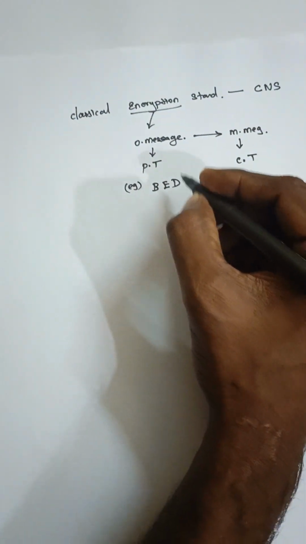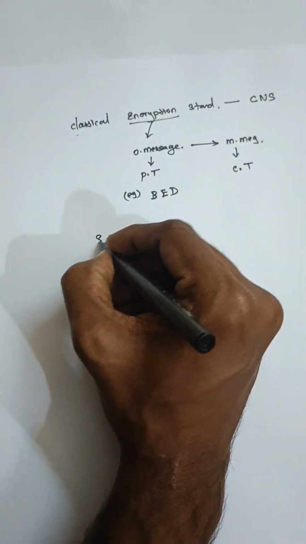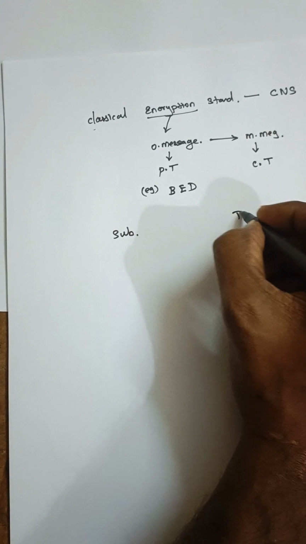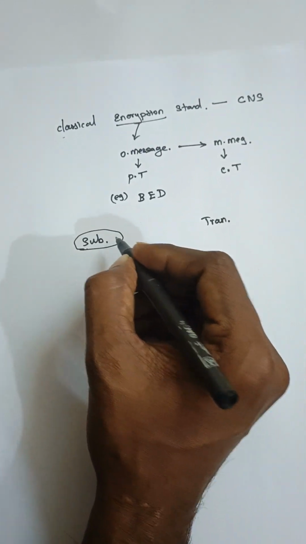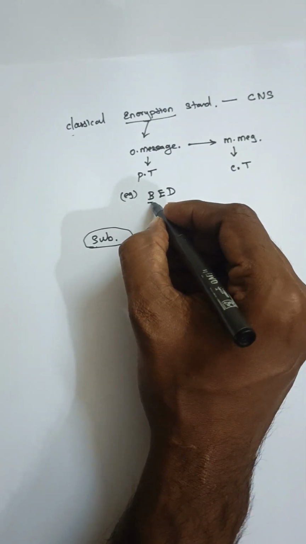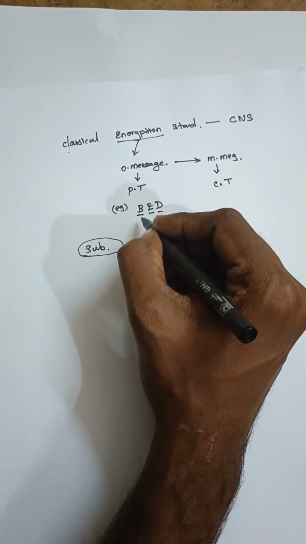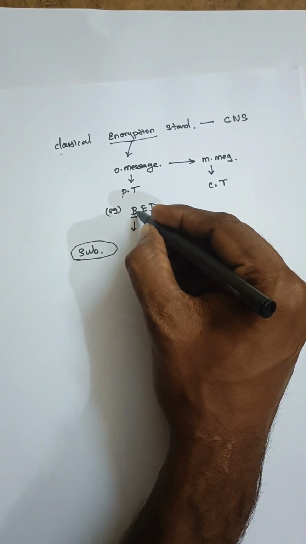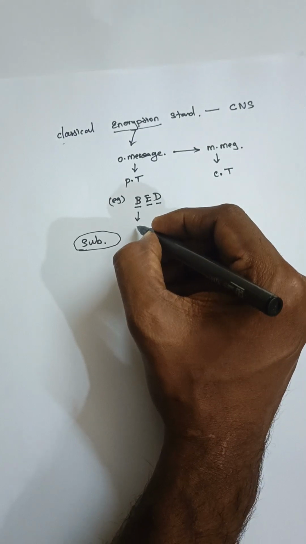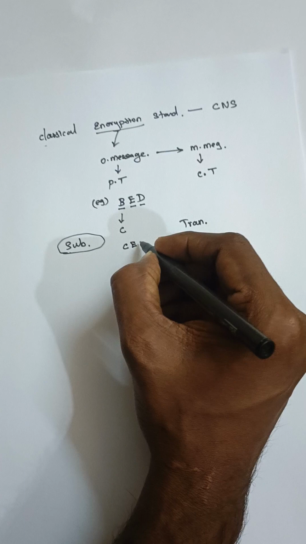So in the classical encryption standard we have two methods. One is the substitution method, another one is the transposition method. From the name itself you can understand: we're going to substitute something instead of the previous letter. Here we have the letter B. Instead of that B, we can change it to any other letter, symbol or number. For example, I'm taking C instead of B. So we get the output CED.